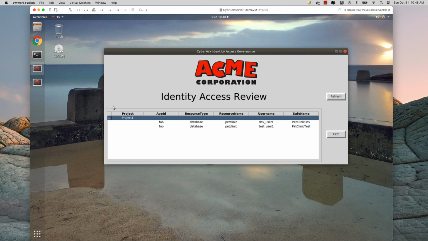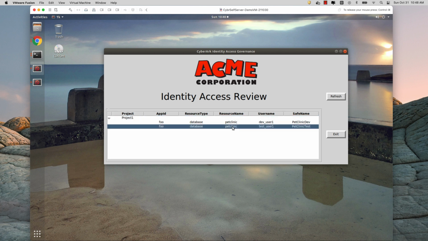But this view here is really something that a governance platform, this is the kind of information that the governance platform needs in order to provide that higher level view into what has access to what, and then make qualitative decisions around that, if it's appropriate or not. If it's not appropriate, then they could say, well, this is inappropriate. This is a development application that has access to a test user. You need to revoke that.